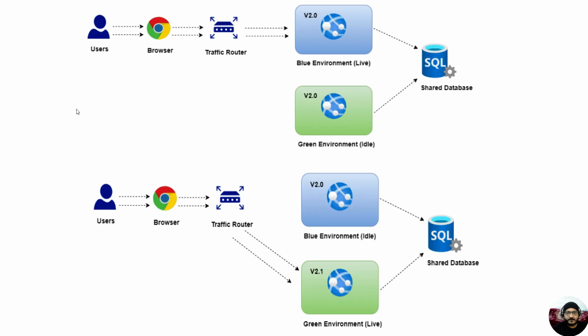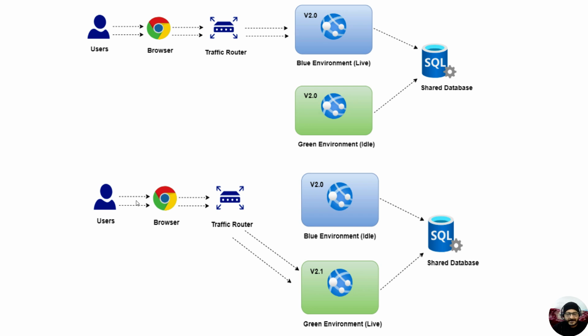Let's understand with the help of this diagram. These are the current users accessing your application through a browser, and all the traffic goes through the router to the blue environment. Here I have taken an example of a shared database, but it is not mandatory. It makes configuration easy, and you will see in most use cases a shared database, but again it depends on the schema, which should support the version of the application running in both environments, either blue or green. All the users access the blue environment, and the green environment is idle, with no user traffic.